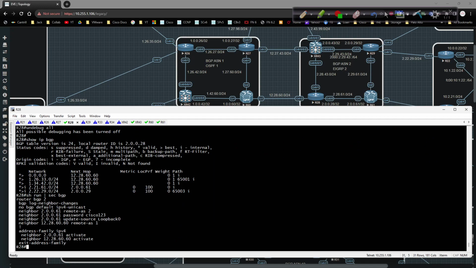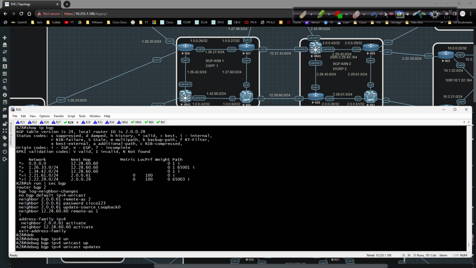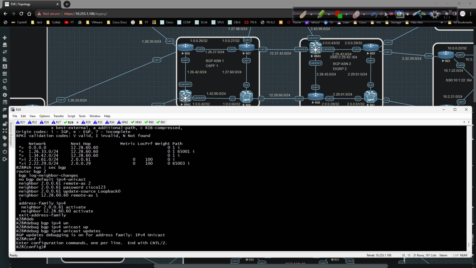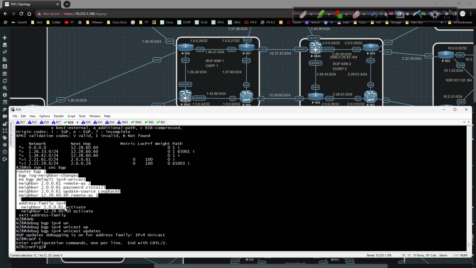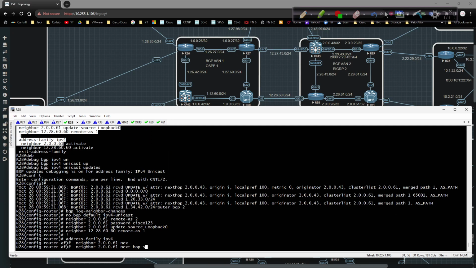That's what the problem is. I bet you any money. Let me debug BGP IPv4 unicast updates. So I'm going to go to global config. I'll go to here and say next hop self.